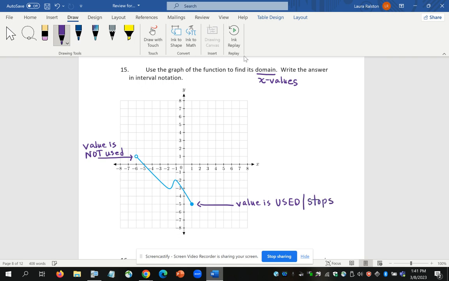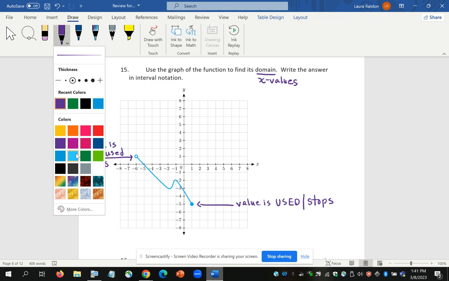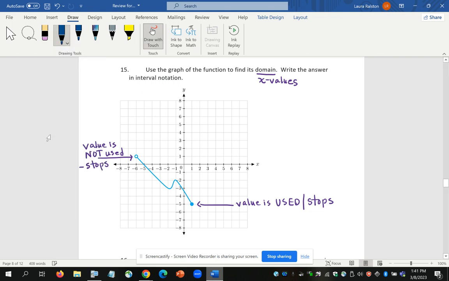Typically, if we want things to continue on, it'll have an arrow on the end, or sometimes it just seems to keep going or runs off the graph. Okay, if they want it to stop, usually you're going to see a dot. Now, the easiest thing to do here in reading this graph, the first thing I want to do is identify that beginning point and ending point. If I look at this point is -6, +1, and this value is 1, -5.